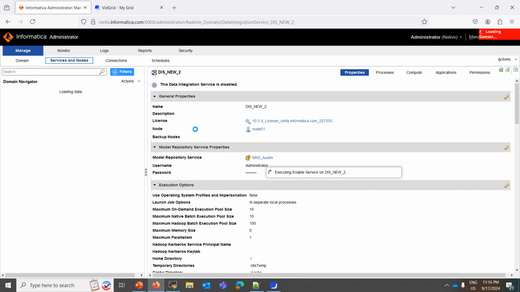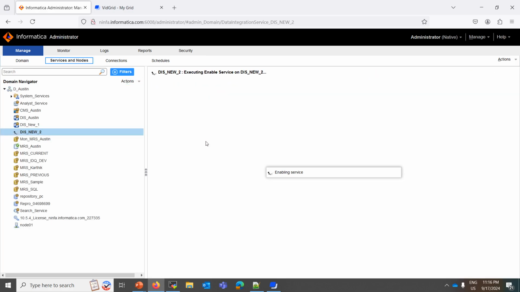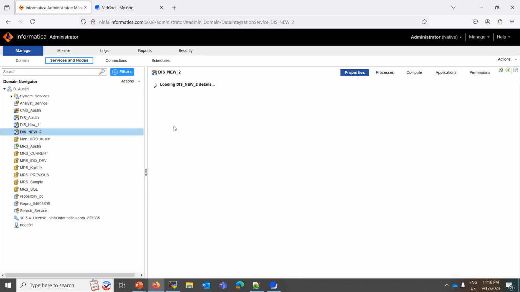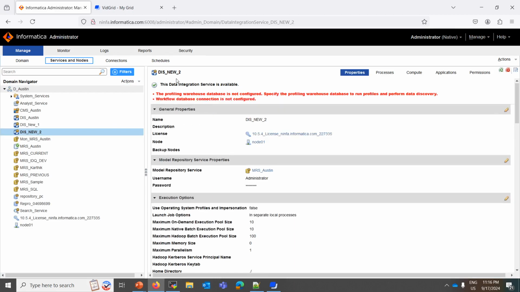Let's refresh it. So this data integration service is available that we created from the admin console manually.